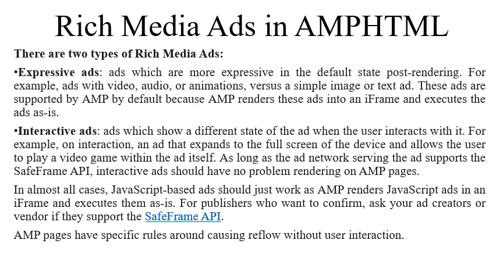For example, on interaction, an ad that expands to the full screen of the device and allows the user to play a video game within the ad itself. As long as the ad network serving the ad supports the SafeFrame API, interactive ads should have no problem rendering on AMP pages. In almost all cases, JavaScript-based ads should just work, as AMP renders JavaScript ads in an iframe and executes them as is. For publishers who want to confirm, ask your ad creators or vendor if they support the SafeFrame API. AMP pages have specific rules around causing reflow without user interaction.